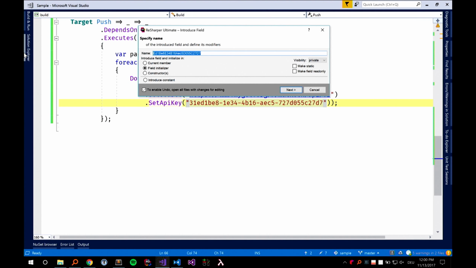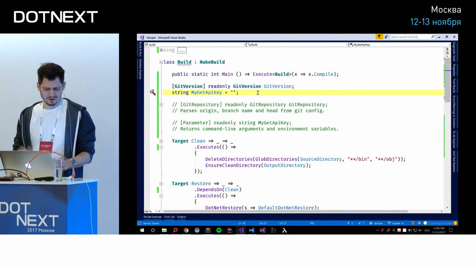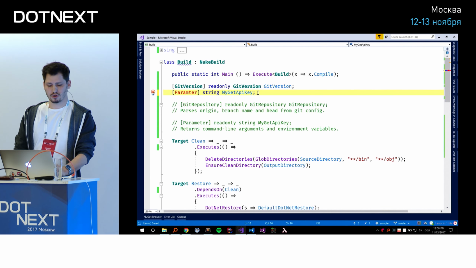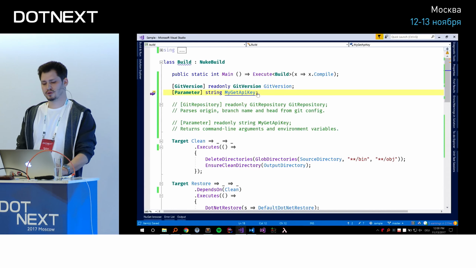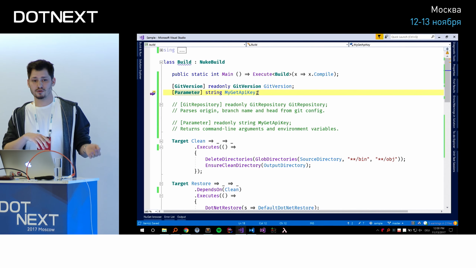MyGet API key. And of course, I don't want to write that and commit it to my repository. Makes no sense. However, what you can do is putting an attribute onto that field, and that attribute allows you to pass the value from the outside automatically.